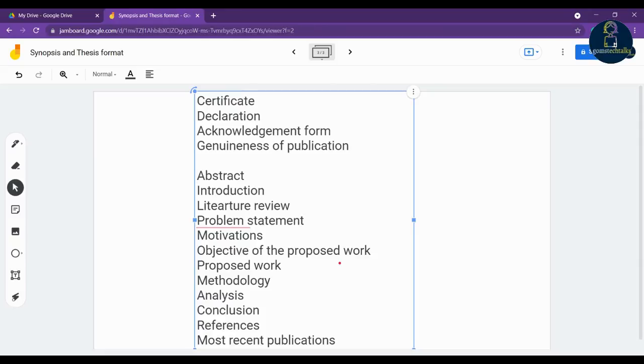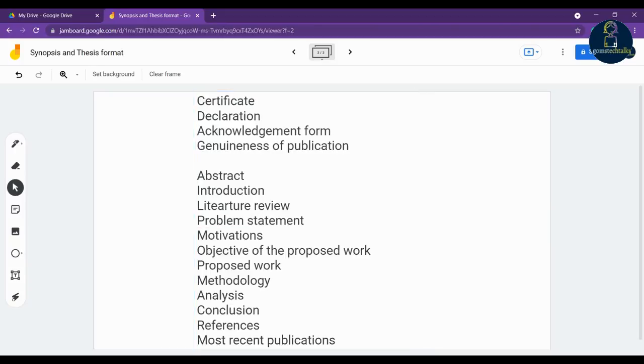You can include one table and one image. Most probably you can include an important table which you wish to include, or an important image which you wish to add, but it is not mandatory. So these are all the synopsis format, and apart from that, you should also ask for any other thing which should be added with that. And you can also add one recent publication, that is the first page of one publication. You can add it, that is also possible and advisable here.